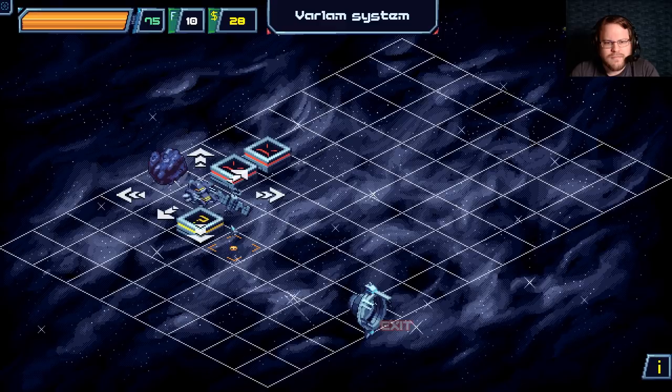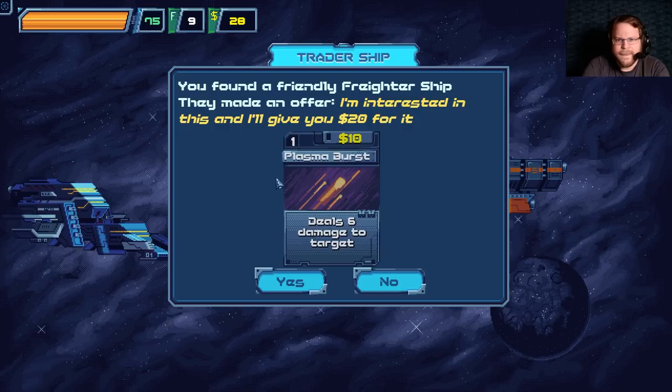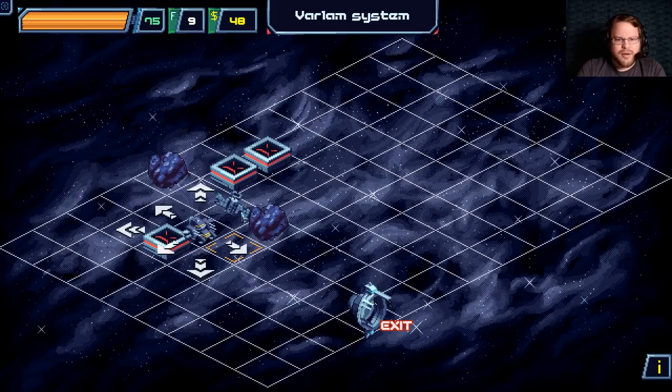Well, we have a distress signal, but I guess I can't go to it. Is this another fight? Oh, friendly freighter. Interested in this, pay you 20 for it. Sure. Why can I not go to the distress signal? I'm confused. I guess we'll go to this thing.